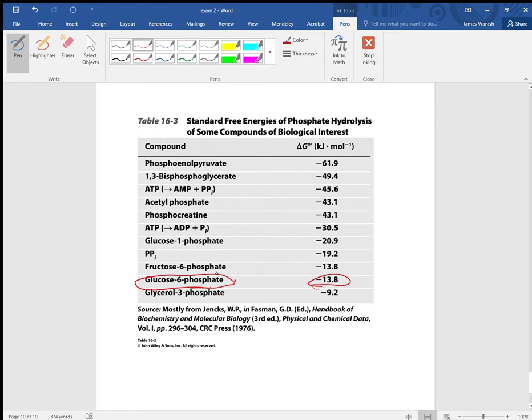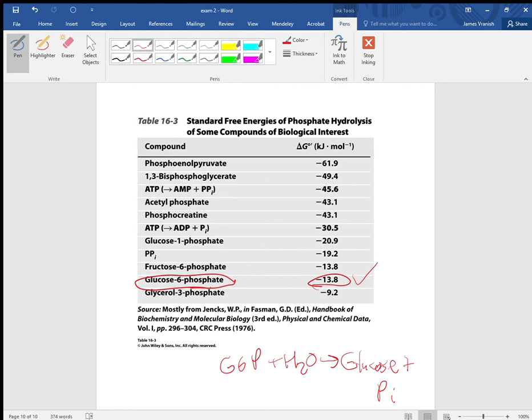All right, so you've got to remember what this table is showing us here. These are free energies of hydrolysis. So what that means is this number here is the energy of glucose 6-phosphate plus water giving us glucose. It's the energy of hydrolyzing the phosphate off, plus our inorganic phosphate. Now, for hexokinase, is this a reaction that hexokinase carries out? No. What am I missing from the hexokinase reaction?